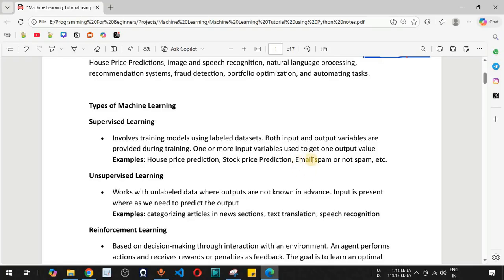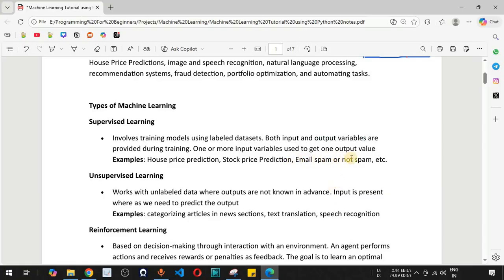Apart from that, what is the subject, and then what is the body as well. So based on all this data which is categorized as input variable, the machine learning is going to categorize the email as spam or not spam, which will be your output variable over here. And this is done after learning a lot of records within the data set.